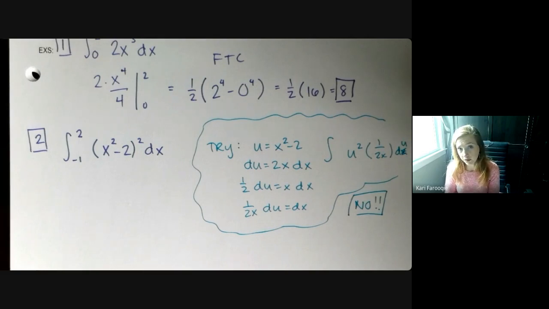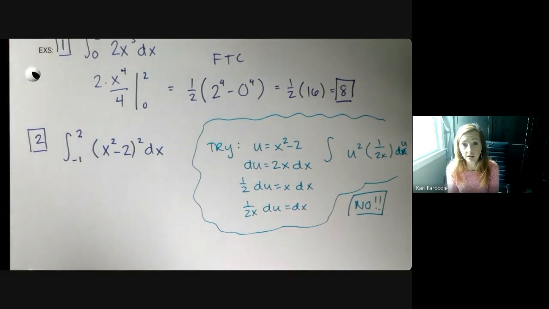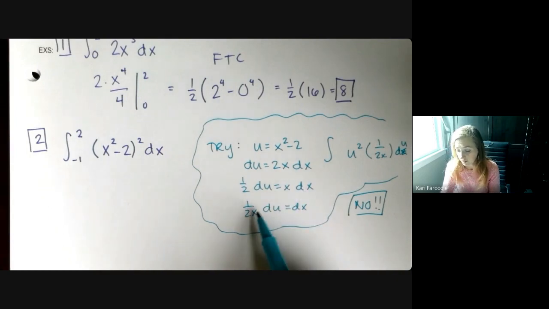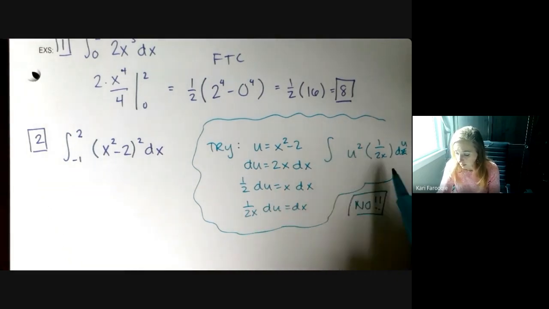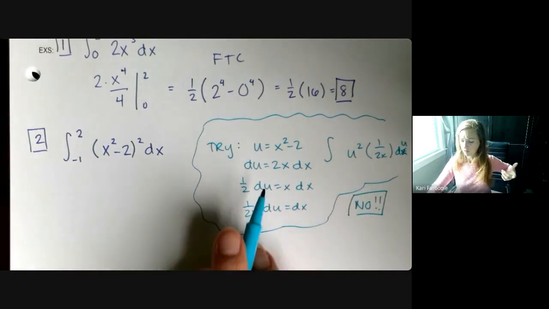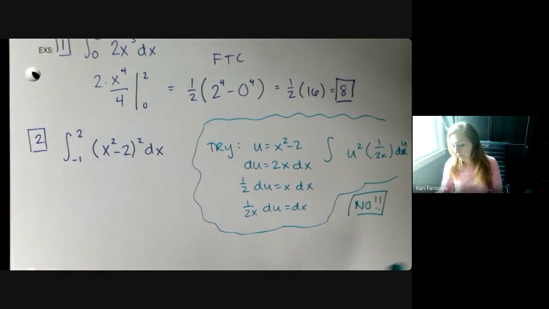This is the tricky thing about integration. You cannot just force your way through an integral. It has to fit a specific form. In order to do a u substitution, you have to be able to either see the derivative sitting inside there somewhere or be able to recreate it easily. And in this case, there's nothing that you could do about that. You took the du, you divided by 2, and you're like, all right, it's x dx. Then you divided out the x, fine. And now what? You're stuck. So don't do that, because now you have u's and x's in the same integral together, and you'd have to back sub the x, and you'd end up with something that you don't know how to integrate. All right, so don't do that.